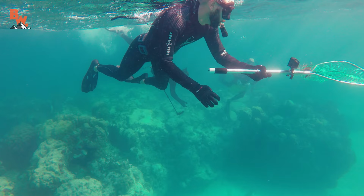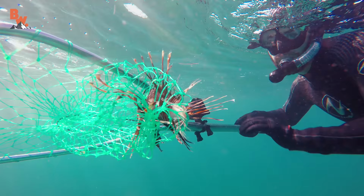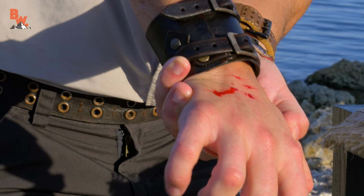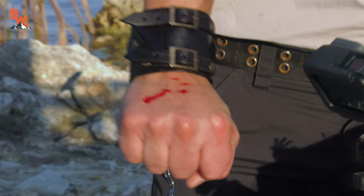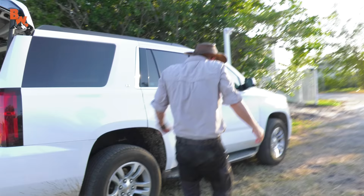You could be stung by a honeybee and go into anaphylactic shock. Now, there are very few reported cases of people having a really negative reaction to a lionfish spiking and the venom. So if you are spined, barbed, whatever you want to call it, by one of these fish, definitely pay attention to what happens to your body. Seek medical attention if you feel as if you're going into anaphylactic shock or having any sort of allergic reaction.